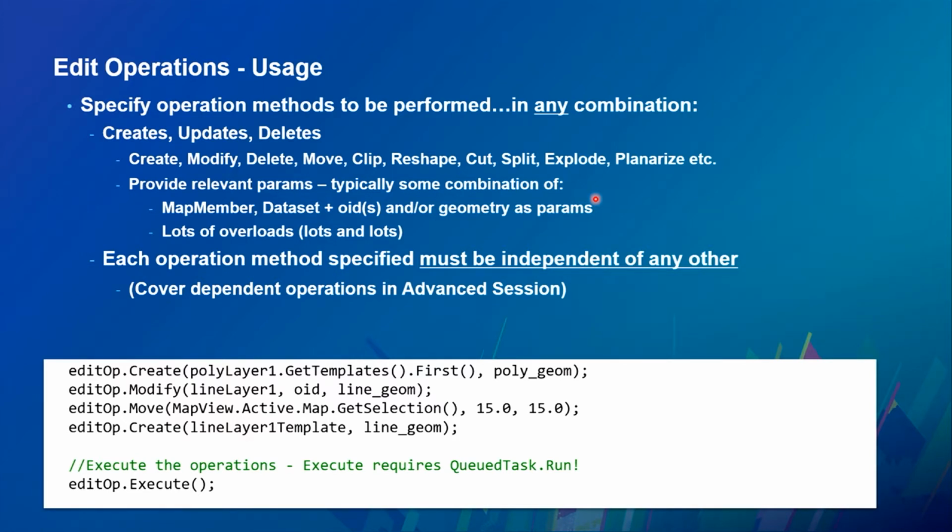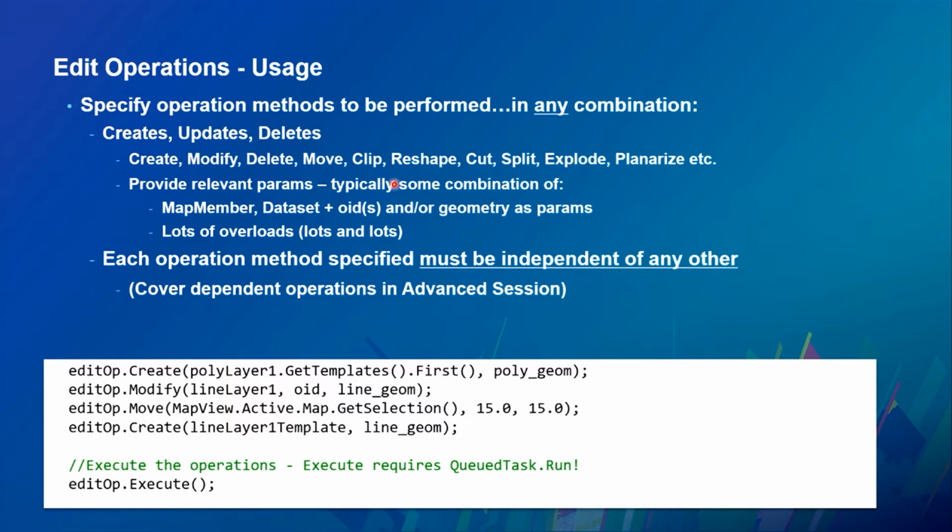And you can certainly do that in code. You can have as many edit operations as you like. The problem becomes, because you've got two separate edit operations, you would have two items on the undo stack, which isn't always ideal. We can combine edit operations, and that's called chaining or chained edit operations. Unfortunately, we don't cover that in this session. It's actually covered in the advanced session. But the keyword there is chained edit operations. And there are some examples in the help and the snippets to go through that.